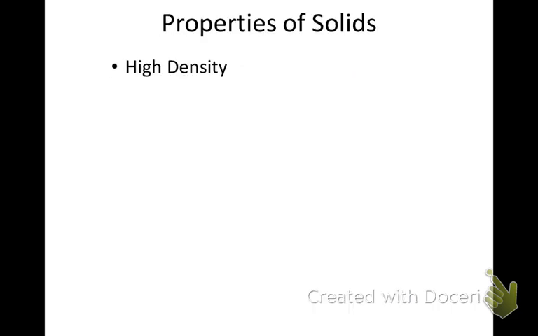So let's talk about the properties of solids. The first property is obviously they're very dense. We know that. It's probably something you learned even in elementary school, that solids have relatively high density. You also learned that solids are pretty hard to compress, so they have what's called a high incompressibility.